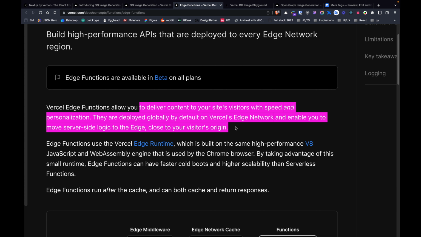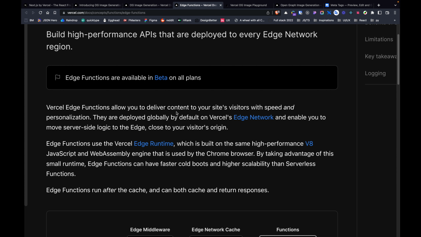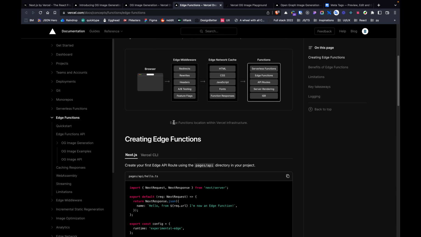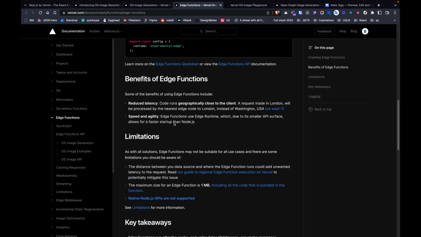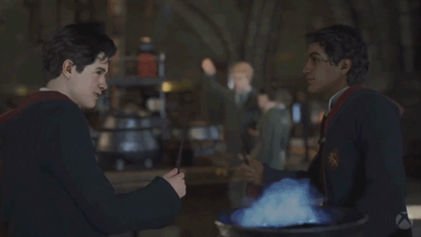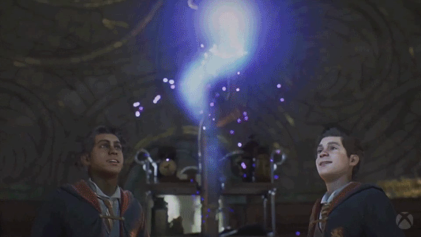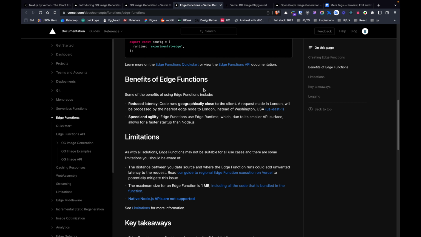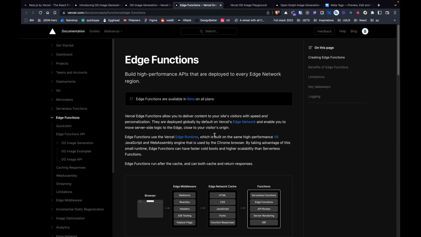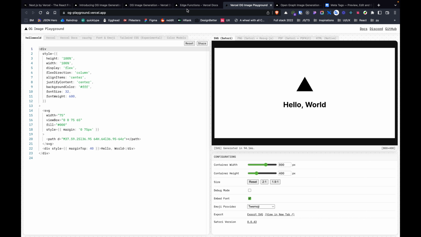For example, I'm surfing the internet from China, and the edge function request I make gets served from near my origin, which may be India, Nepal, or Bhutan. So this is just an edge function, and definitely you can read the docs. I am Harry Potter, and the documentation is my book of spells. You can definitely take a reference to the awesome documentation that the Next.js team has compiled.